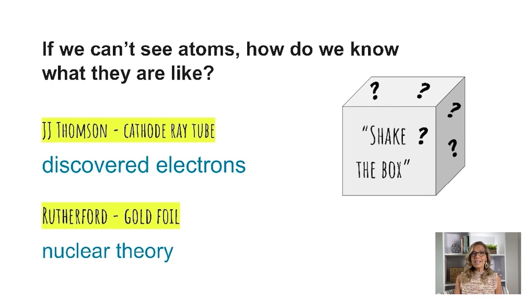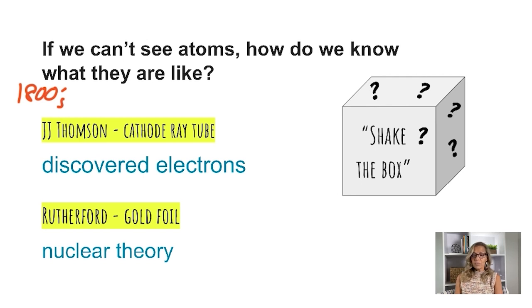So that's kind of like what happened in about the 1800s. Scientists started to think about things that they already knew and could observe about nature and started to describe these particles. So one of the big discoveries was the electron, and J.J. Thomson used cathode ray experiments. Cathode rays are just streams of electrons, and he found that that stream was attracted to a positive plate and repelled by a negative plate. And so he learned that those are negatively charged particles.